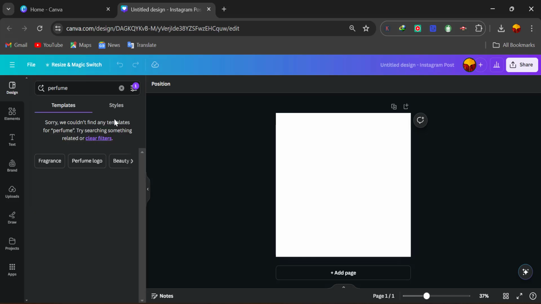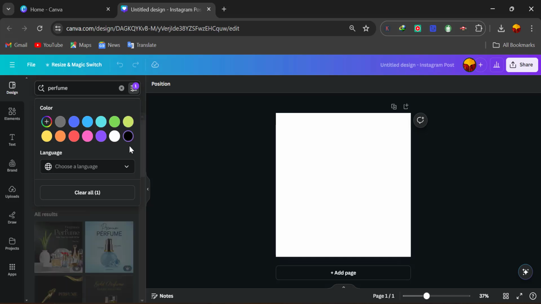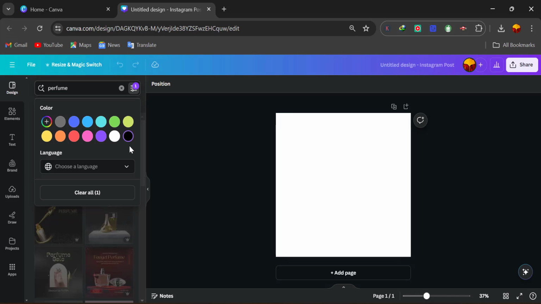I selected the lime and I didn't get any design for it, so that means I need to go and change it because there is no design that has the lime. Let me say I want to use black. All right, I'll get results for black, but I would not prefer we go for black. This is something you want to post on social media, so you need to be specific. You need to make sure that whichever design you're putting there should be bright and catchy. So I can decide to go for orange or light blue. Let me go for orange. This is my orange. Good.